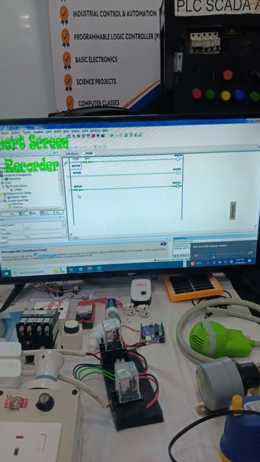Here you can see the Q3 output is on because the motor is in off condition. So the motor off indication is on. That we can see in the PLC also.